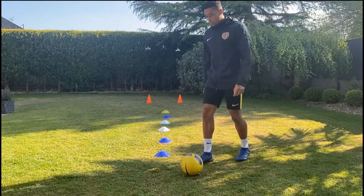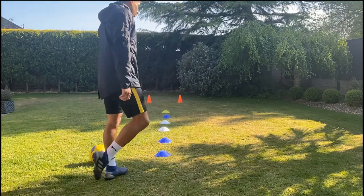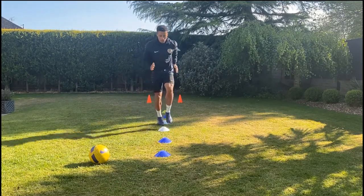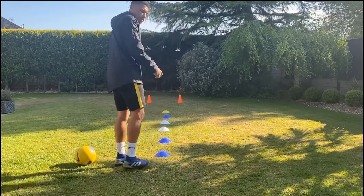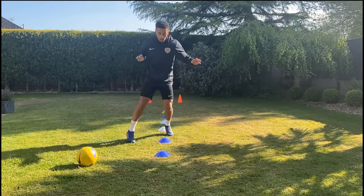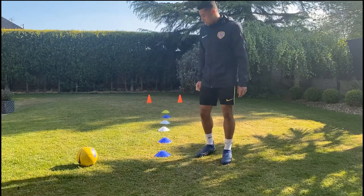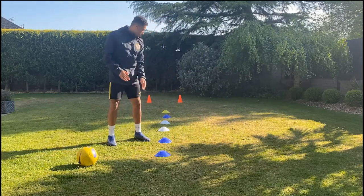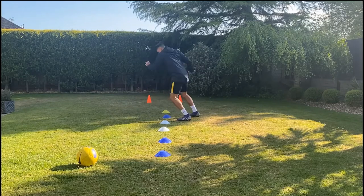If you want, you can use it as a fast feet speed workout. You can do it with or without the ball. Without the ball, do one foot in each cone, go through to the end, stop, come back through. You can go in and out of each cone going forwards with nice little touches of your feet. Try to work on your balance and coordination going backwards too — when going backwards it's important to turn and shake your shoulder to look at the cone so you know where the next cone is.